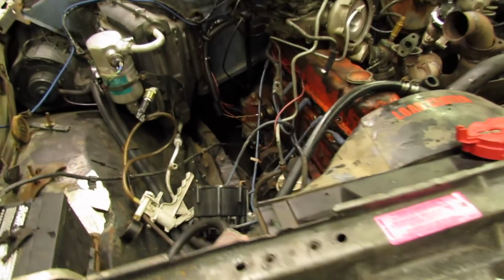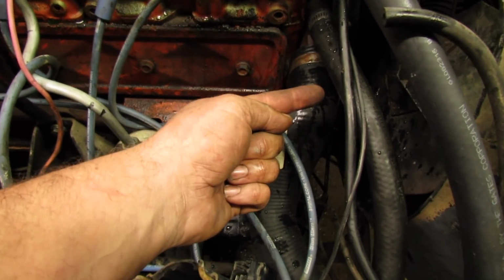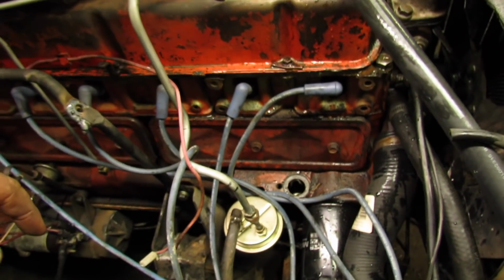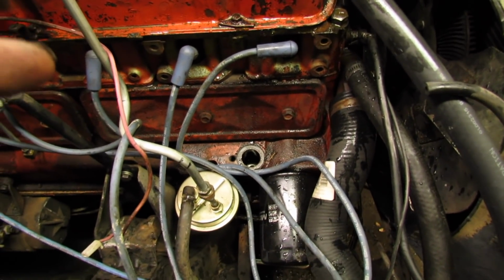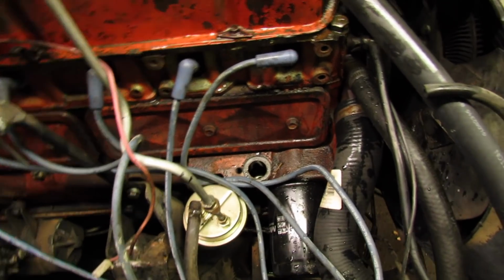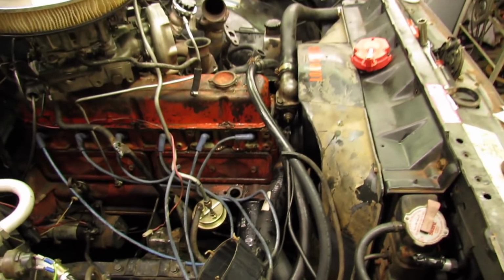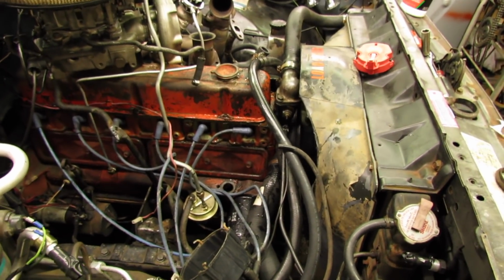Alright, the next thing I'm going to do, I just pulled the distributor out of here for 2 reasons. One, I had the vacuum advance canister pointing that way, and it seems to me it'd be better if it was pointing that way. So I've noted where the rotor was pointing. I should be able to put it back together and still have it run if I use my noggin. But we'll see if that works out. It doesn't always whenever I use my noggin.